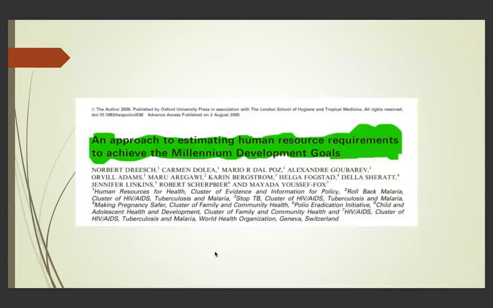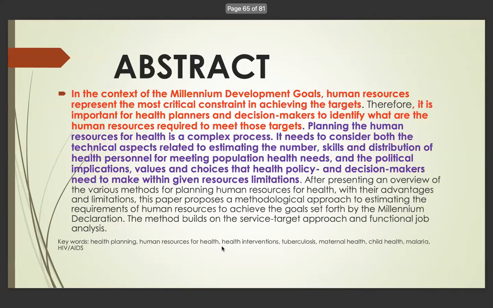An approach to estimating human resource requirements to achieve the Millennium Development Goals. In the context of MDGs, human resources represent the most crucial constraint in achieving the targets. Therefore, it is important for health planners and decision makers to identify what human resources are required to meet those targets.